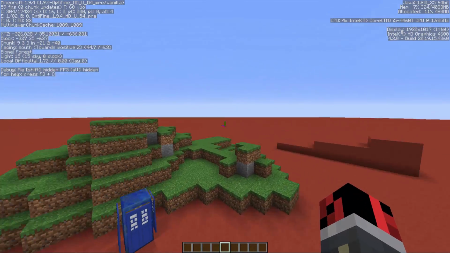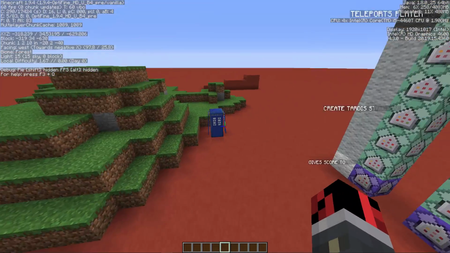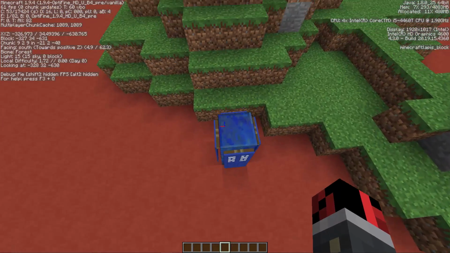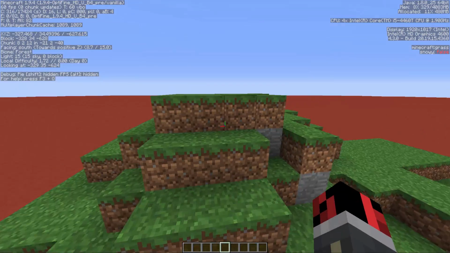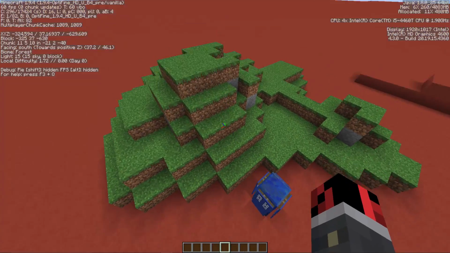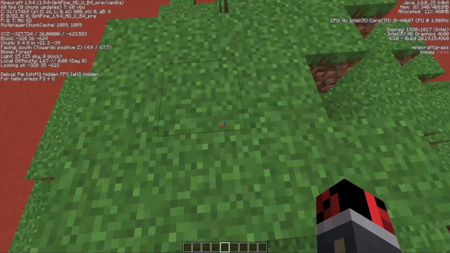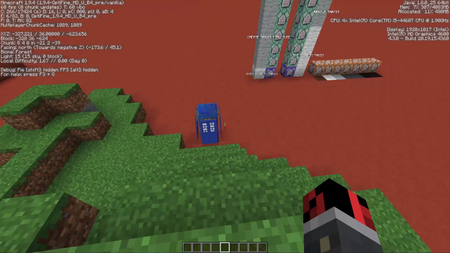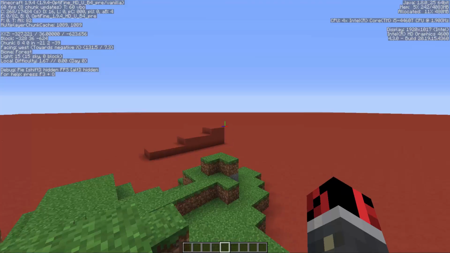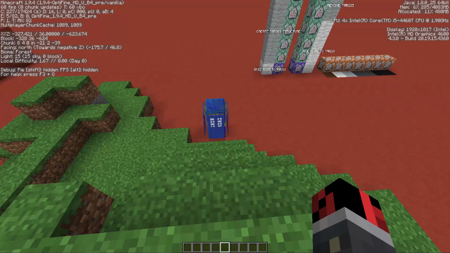So guys, you can see here this little mountain that I built, because I want to show you that even if we teleport the TARDIS, let's say 5 blocks towards south, it doesn't generate inside the mountain, but it automatically goes on the top of the structure. So let's say that you are in a normal world, not in a super flat world, everything will work fine.